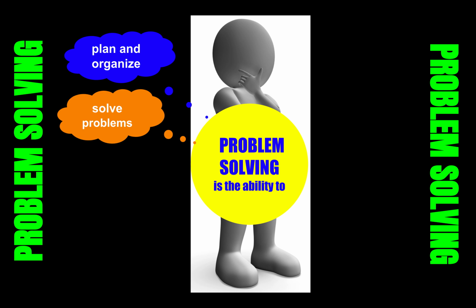It's also the ability to solve problems. Of course, if you're good in problem solving, it can help you solve problems we face in our everyday living. There's always a problem to solve. Like, simply after we wake up and we're about to go to school on a daily basis, and if you have a lot of clothes to choose from, one problem I think before you get dressed up is what will be your outfit for the day.